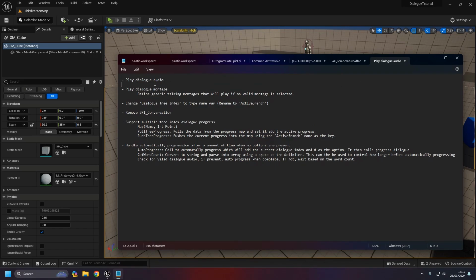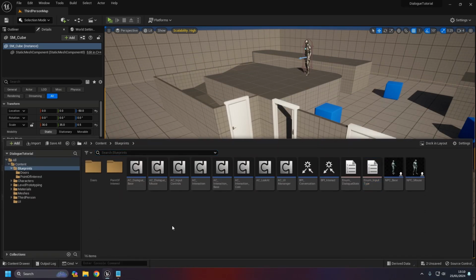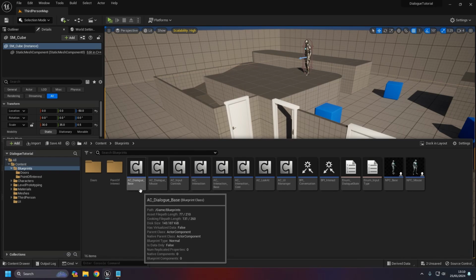I'm wanting to essentially go through a few things on the dialogue system, see if we can just improve and add a few additional features on there for everybody to use. So the first thing I'm going to tackle is the audio. In terms of the dialogue system itself, there's currently no way built into it that allows you to play audio with the dialogue that's shown on the screen. Now this might be something that you possibly want.